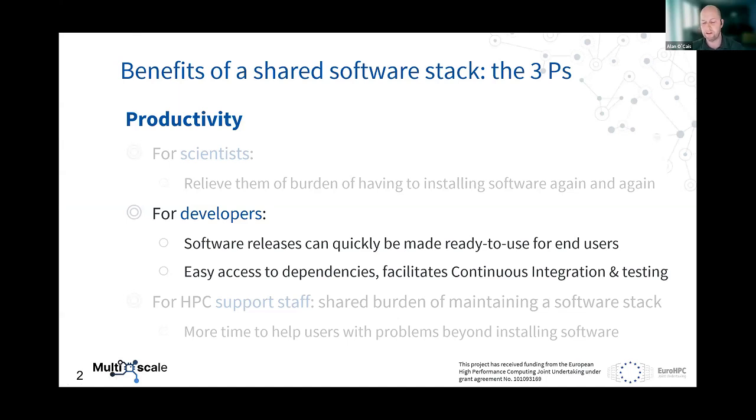Okay, so going back to one of the things that we talk about within our project, this idea of the 3 Ps, right? Performance, productivity, portability, right? So thinking more on the scientific side, from a scientist perspective, right? From a software and application developer's perspective, we're thinking about productivity, right? So from the developer's perspective, they're developing their software, they get it ready, but then they want to get it into the hands of their end users, right? And they would like that process to be as straightforward as possible.